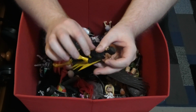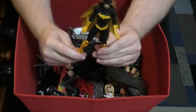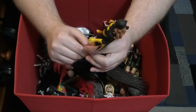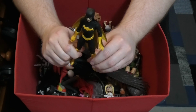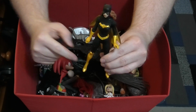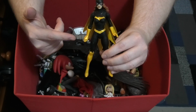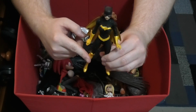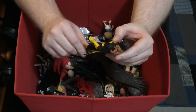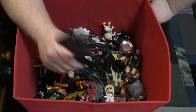Really like Batgirl. There's a new series of figures out. I forget what it's called. I'm hoping they release her, because they did Jack Napier from the White Knight comic run, and he looks really cool. I really love Batgirl's police officer outfit, like her SWAT gear. It looks really cool, so I'm hoping the figures do her. I really like Batgirl. I think she's my favourite sort of Batman character.